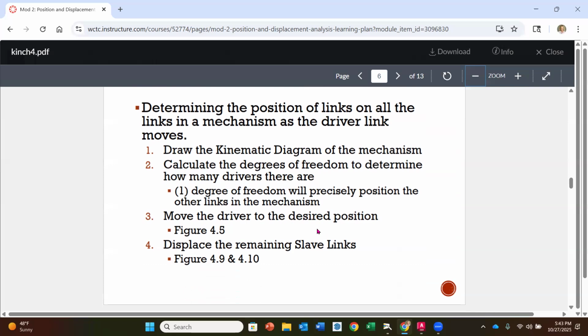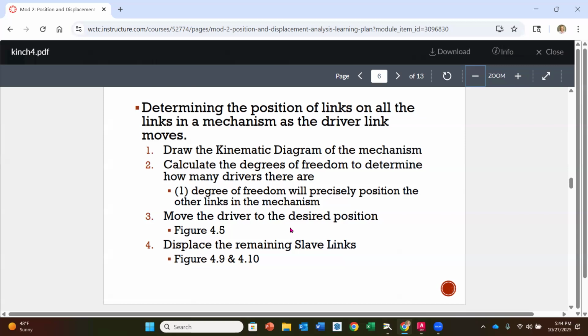We're also always going to calculate the degrees of freedom, because that confirms that we have a good diagram, okay? If we know the final function and we can say definitively or confidently how many degrees of freedom there are, then we should be able to get that number, and that confirms that we have the right amount of links and the right amount of joints identified, okay?